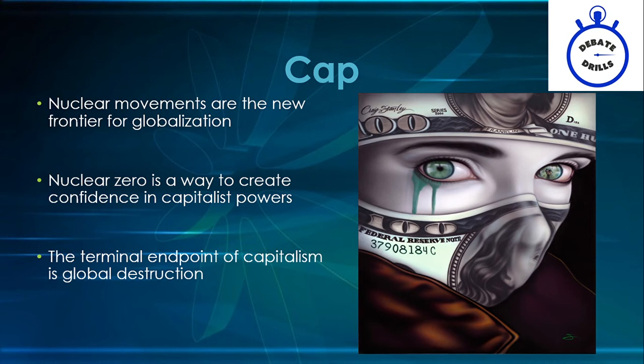Investing in a politics that profits off of fear is parasitic and justifies horrible policymaking such as over-policing. This implication requires winning that discourse affects the direction of policy. On a material level, this reinvestment in capitalism is bad because it leads to global destruction — there's a plethora of authors saying capitalism as a system is unsustainable and leads to debt through war, climate change, etc. The Cap K on this topic gives you the ability to explore international anti-capitalist movements that are pretty successful in making strides against capital now, but the will to engage those movements only exists because global capitalist powers like the United States lack international legitimacy, which the plan would restore. This is a unique reason why the critique responds to the plan and why the permutation fails.